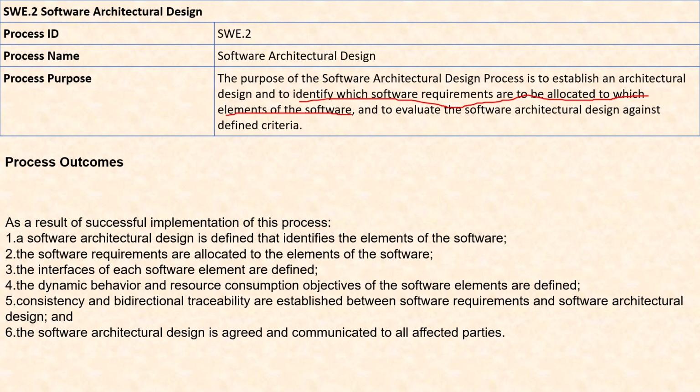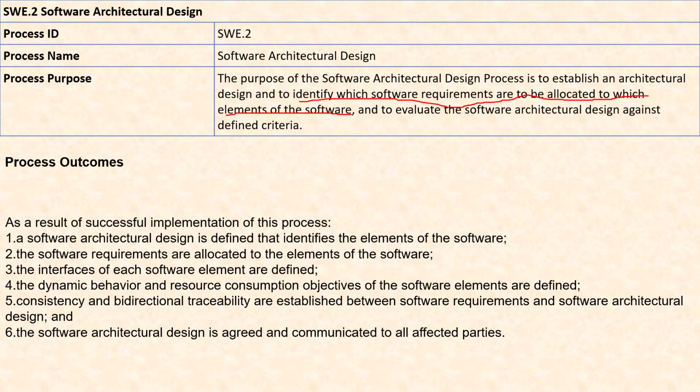Okay, now let me give one simple example. Everybody knows the meaning of architecture. Actually, I explained a similar example in the system also, but let me reiterate so that you can clearly understand. For example, when you design a house, you allocate the gas stove to the kitchen and the sofa to the living room or drawing room, and your master bed to the bedroom. Likewise, you have to allocate the right requirement to the right element of the software. That is called software architectural design, and that is the bird's eye definition of this particular process.